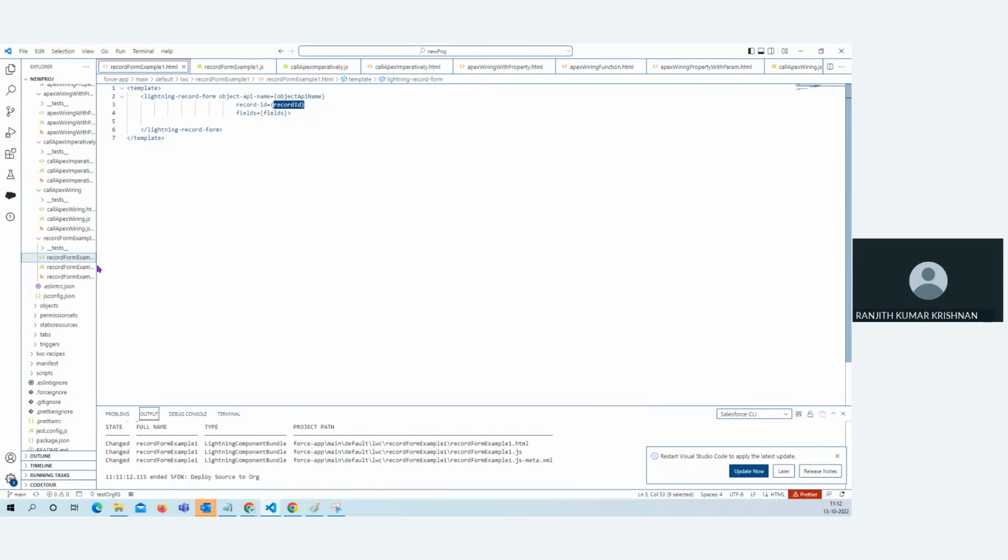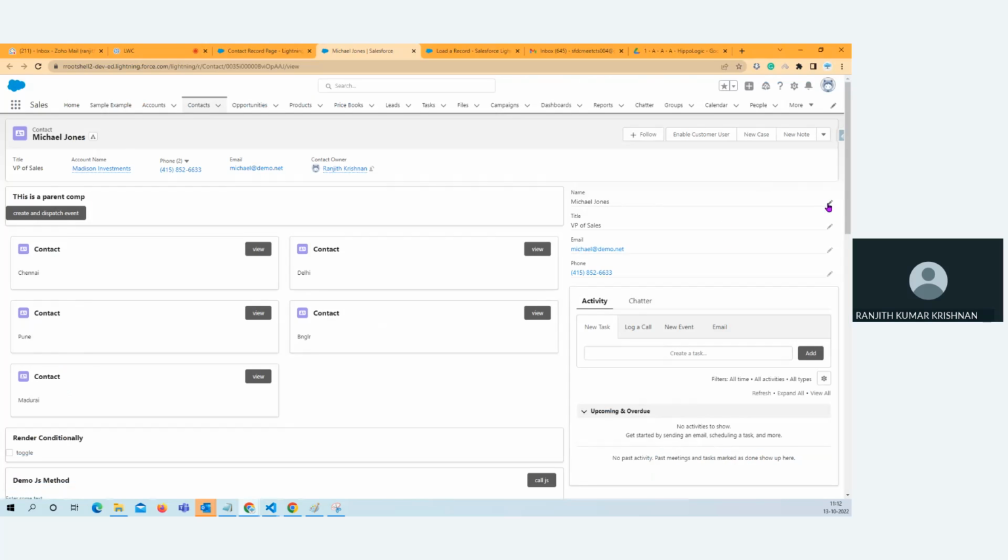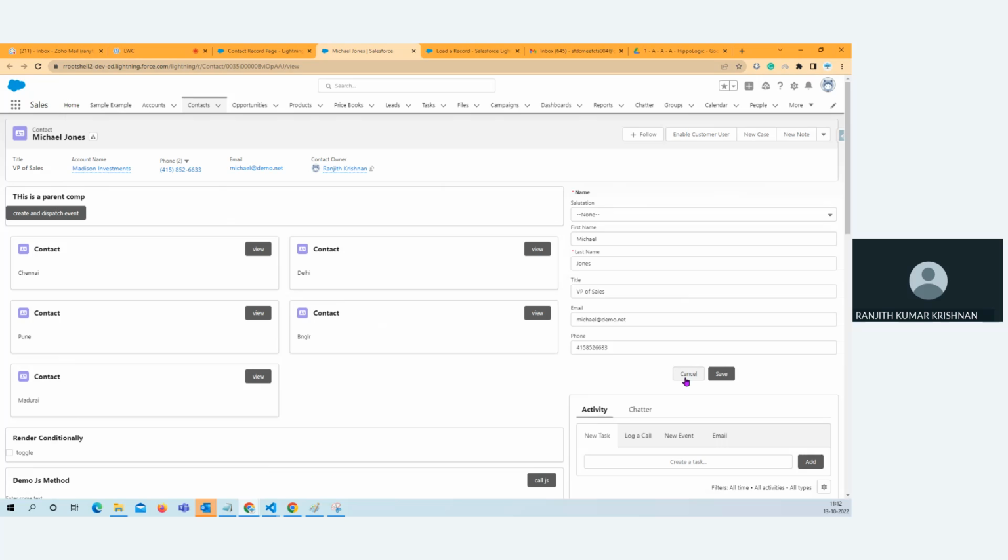The record ID should be dynamically referred from the page where you are implementing this record form, here the contact page. Automatically this will refer to that particular contact ID, and the fields you would like to update. As soon as you click on this edit symbol, the save and cancel controls will appear. You get it? So you change it automatically.